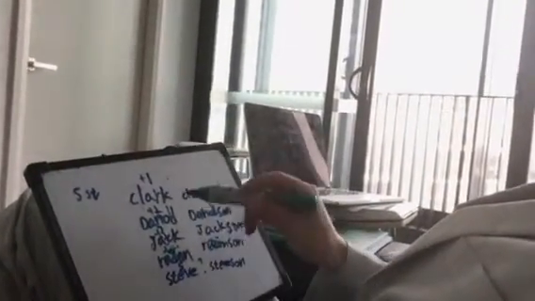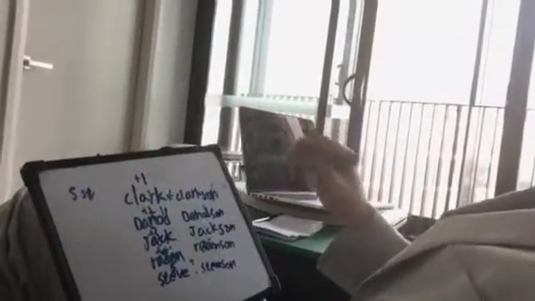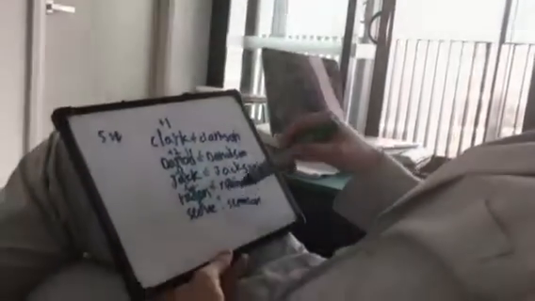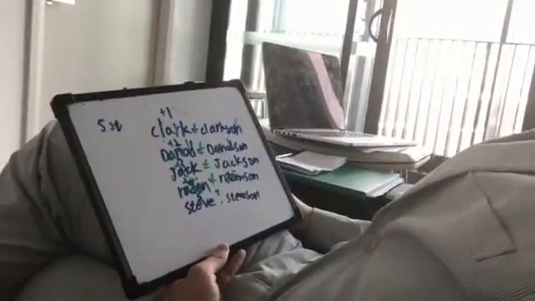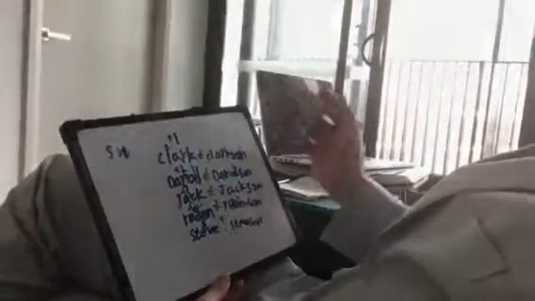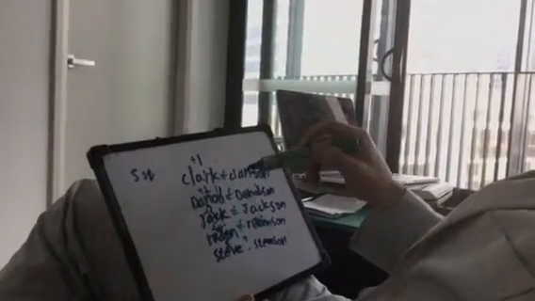But straight away, if Clark is 1 year older than Clarkson, then they're not the same person, right? And Donald is not the same person as Donaldson. Jack is not the same person as Jackson. Robin is not the same person as Robinson. And Steve, well, they could even be the same person, as far as you know. Or could they? One thing you could realize is why can't they be the same person? Well, this person's older than that person, so they can't be the same person.